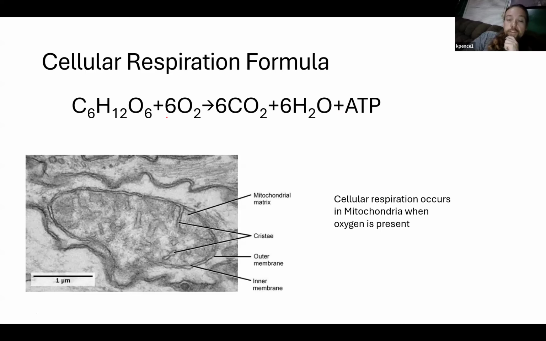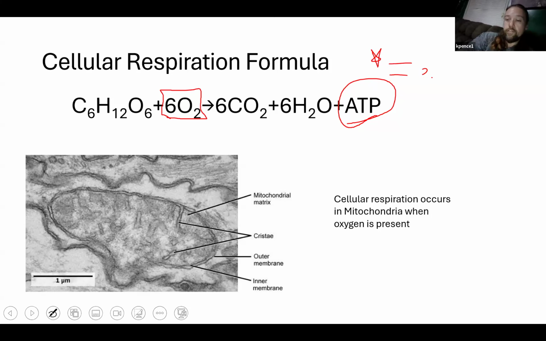Okay, so we took in the oxygen from increasing our breathing because we want this. We actually need that ATP. This is what we needed in order to move. We moved our muscles, we pumped our heart, we had to breathe, right? Everything that we just did to increase that breathing rate was to make more of this right here. So ATP equals energy. So the whole reason why we took in oxygen.